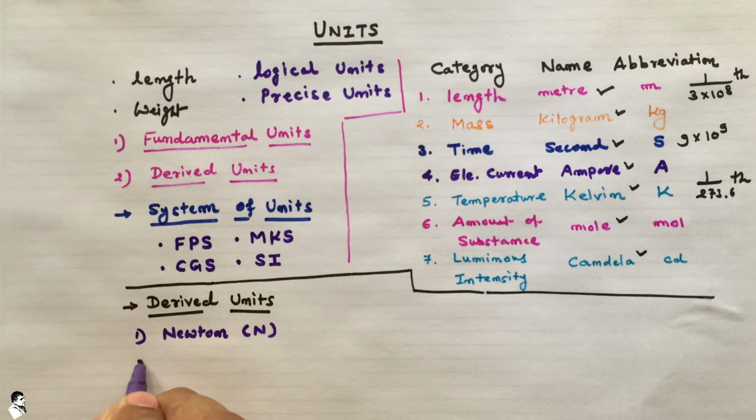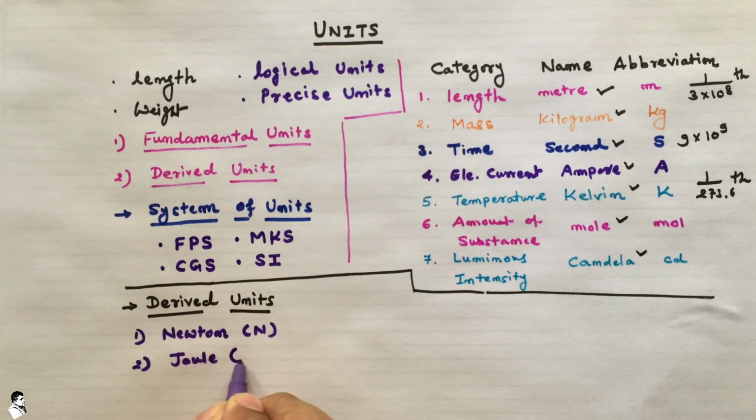Second we take the Joule, and the symbol is again a capital J. This is a unit of work or energy, defined as the amount of work done when an applied force of 1 newton moves through a distance of 1 meter in the direction of the force. It is also named after the English physicist James Prescott Joule.